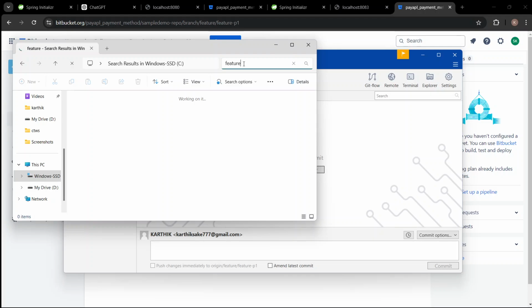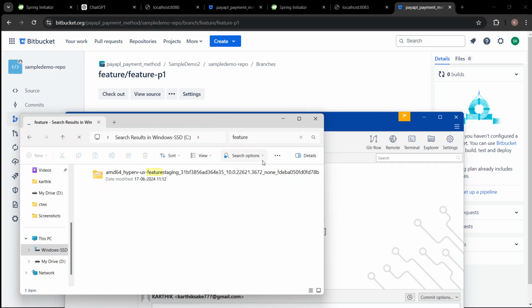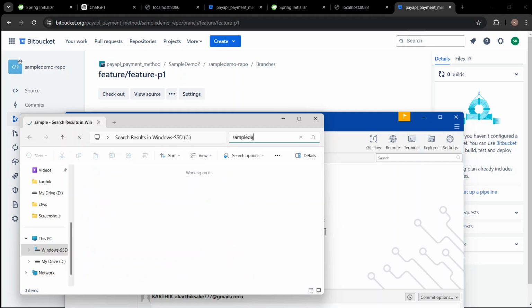Feature, sample, demo repo. Searching. After we get this repo file, here the source tree created a duplicate or a dummy folder for making any kind of changes.